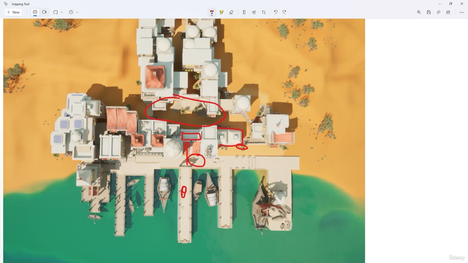Then the next thing that you need to consider is the overall aesthetics of a scene. Since this is more of an Egyptian type of harbor, we already have some nicer rounded roofs over here. As you can see, some tents over here and whatnot, and it has a nice color palette of red and blue mainly.